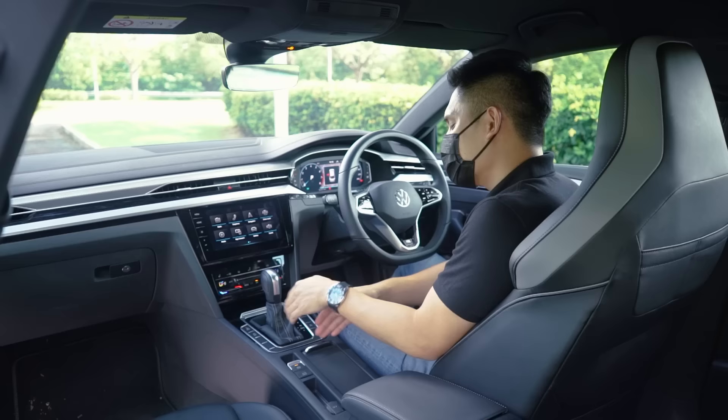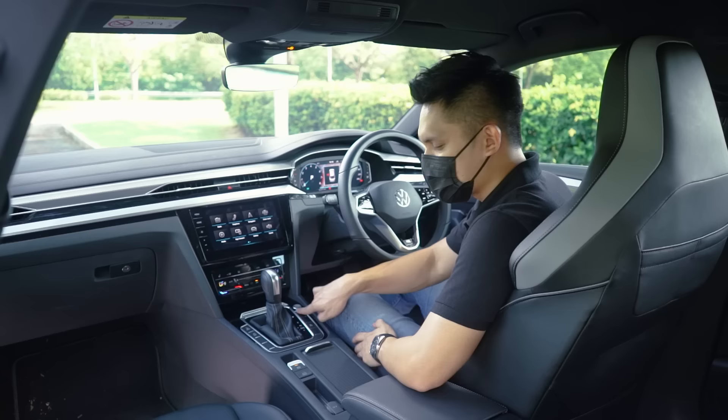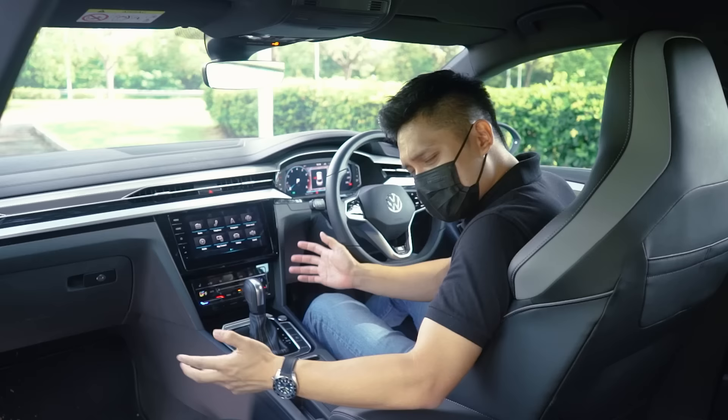What is not so nice is the gear console design, which looks really old in comparison to all the new stuff you get. Plus, the sport mode button is all the way over here — so when you're in D, your gear stick is here but you have to reach over for sport mode. Why can't they integrate it on the same side? We're a right-hand-drive country, so it makes sense for the control to be here — it's like Volkswagen isn't even trying at this point.